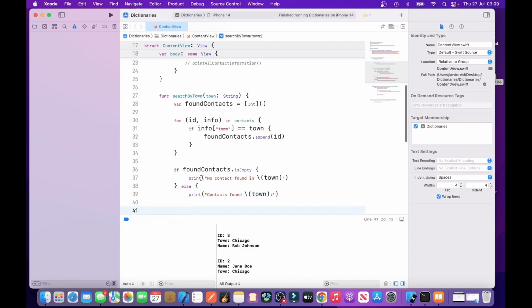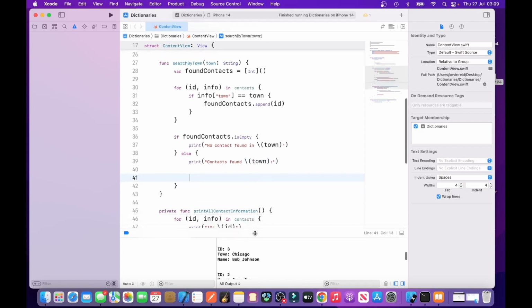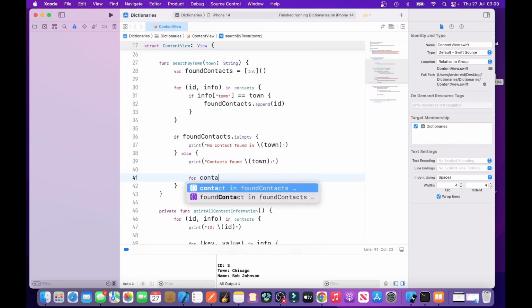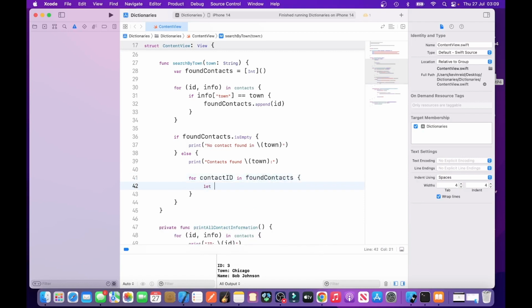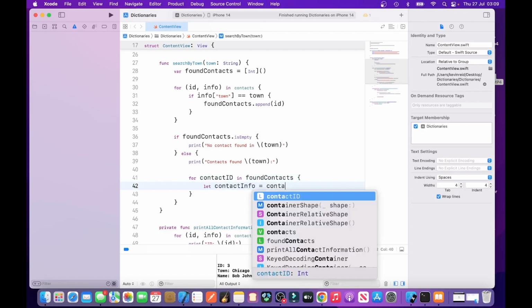And then next we create a for loop, for contact ID in found contacts. Let contact info equal contacts.